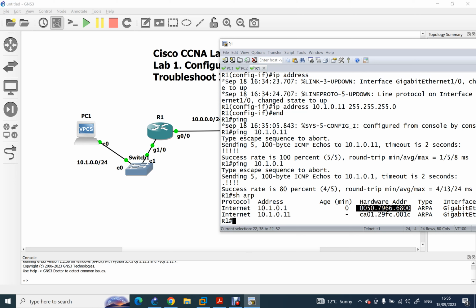It was resolving when we missed the first ping, because the others are exclamation marks, but this one was a dot, which means it was missed.